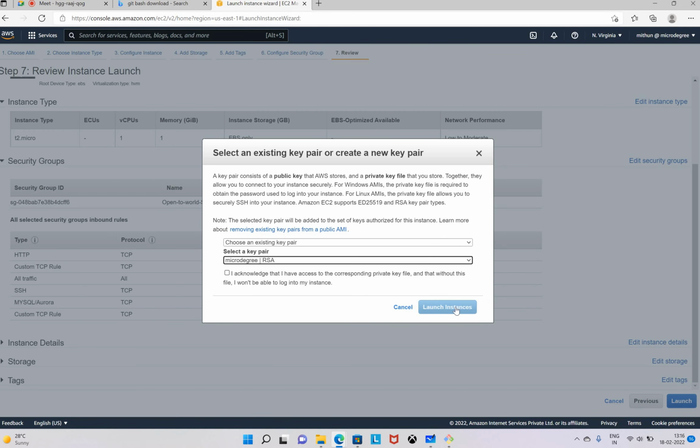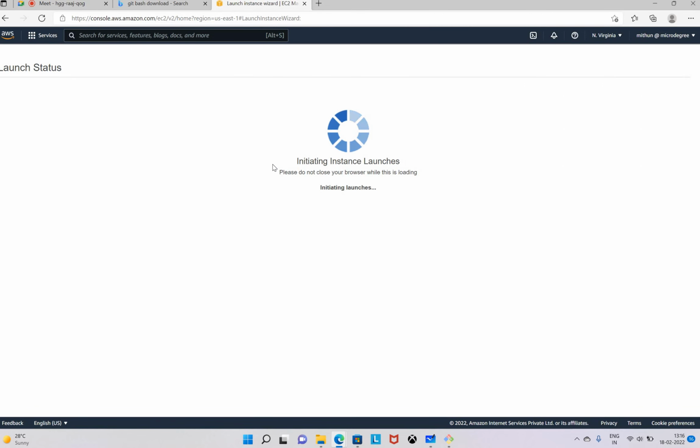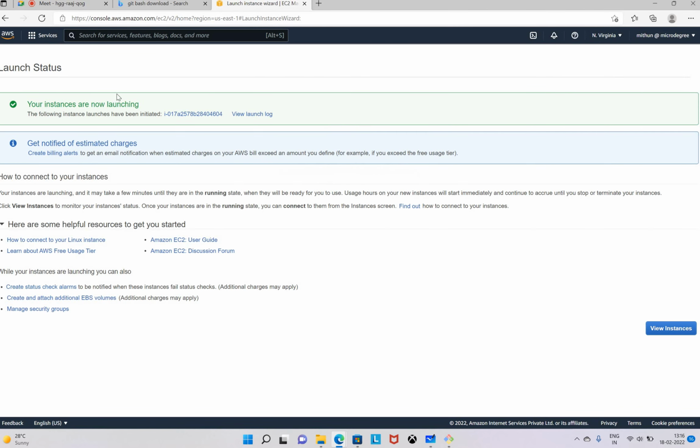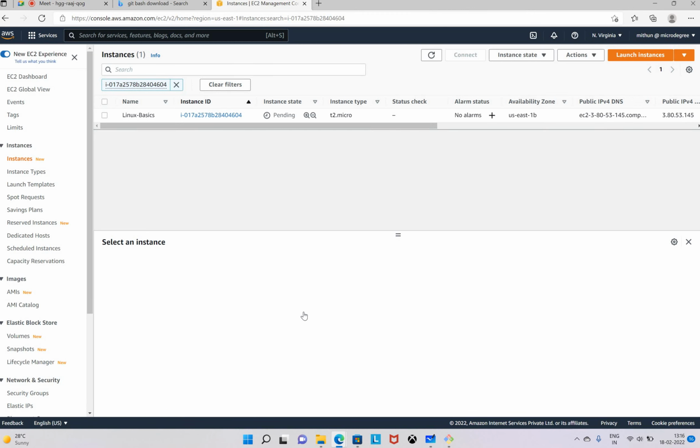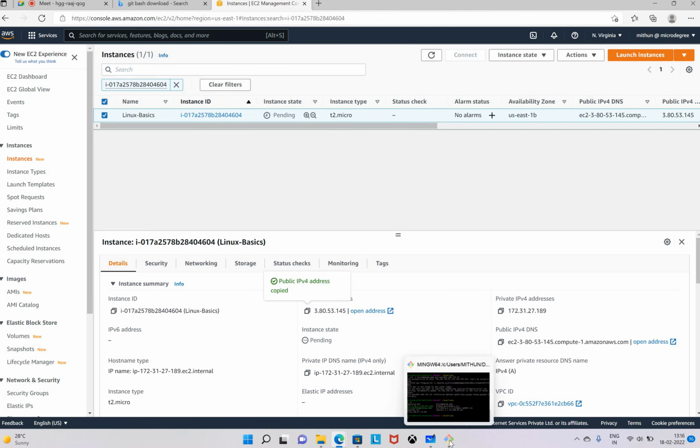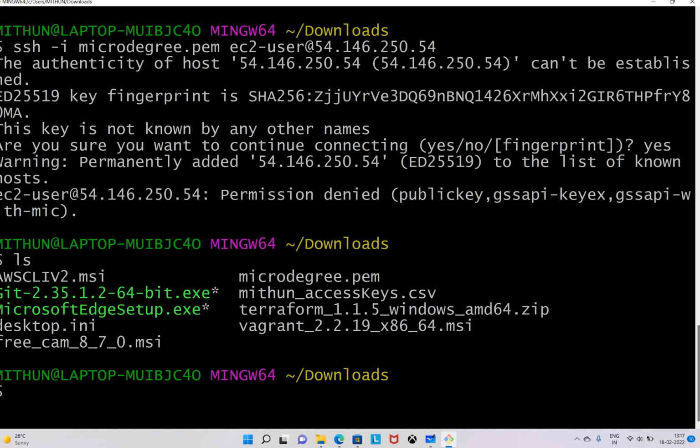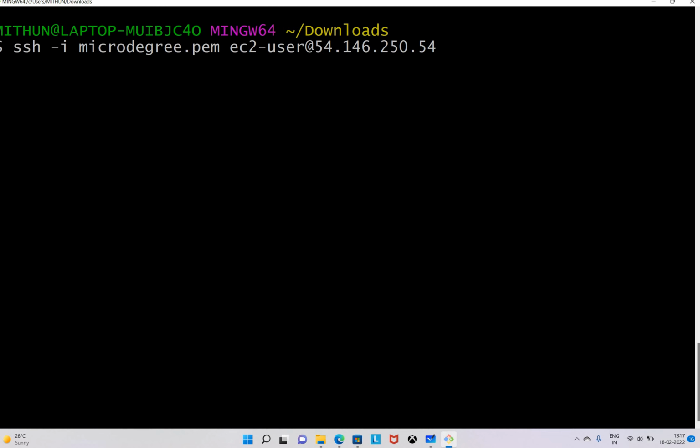And I'm going to select this. Yeah, perfect, totally fine. Now let me copy the public IP. It will take time because I have just installed the system.